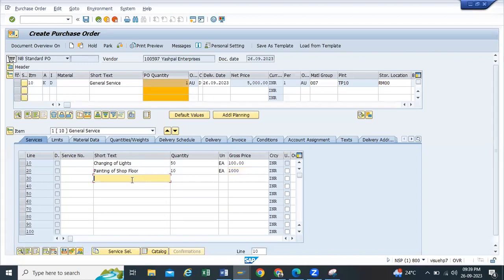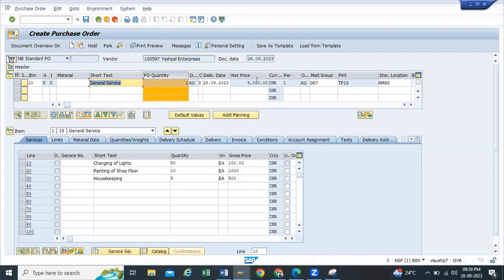And lastly, I'm going to do the housekeeping, for a quantity of 5. For the housekeeping, I'm just going to pay 200 rupees. Instead of 200, I can just put 500. So this is the quantity, and these are the services which come under the general service. This is the main service.